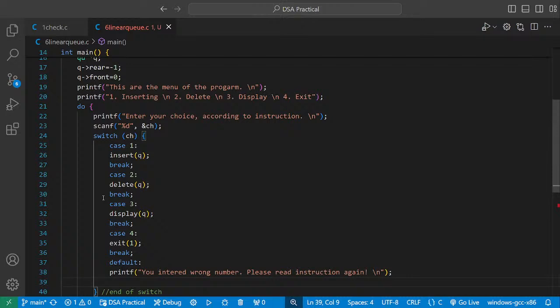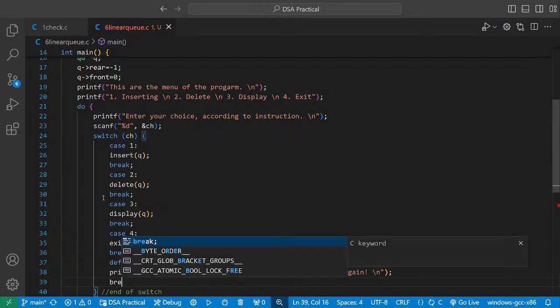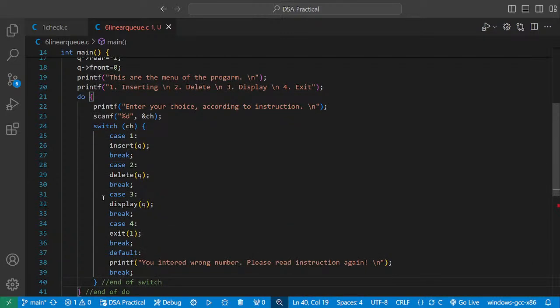Let's also break here. So end of switch finished.